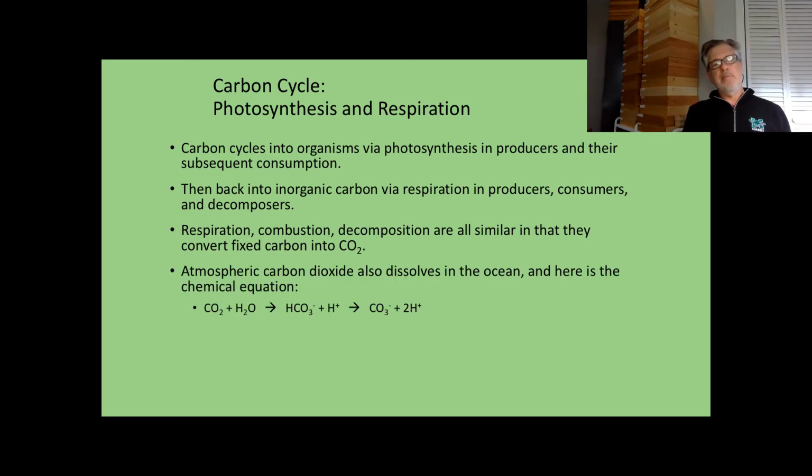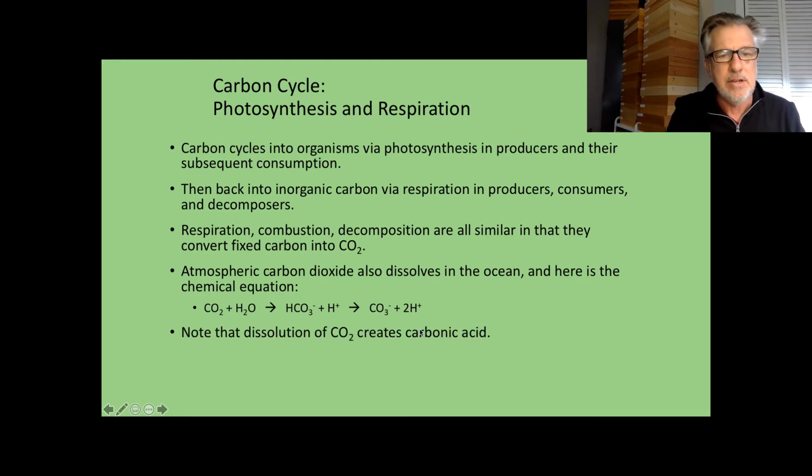The second part of this, which we haven't discussed that much in this course, but we've mentioned, is that atmospheric carbon dioxide dissolves in the ocean. And here's the chemical equation. Carbon dioxide and water react to form bicarbonate ion and a hydrogen ion, which is also an acid ion. And that can further react to form just carbonate ion, and that should be a -2. Two minuses should be there, and two hydrogen ions, which are two acidic entities.